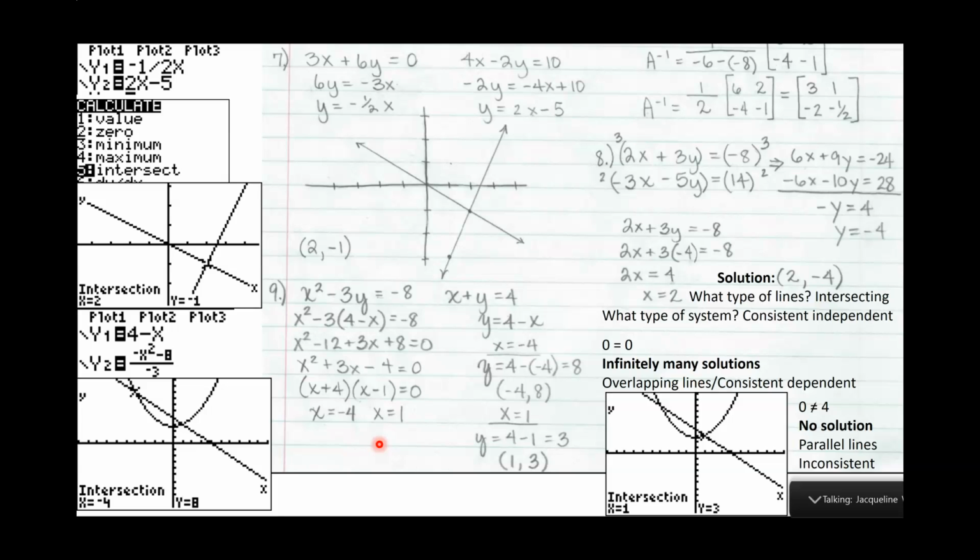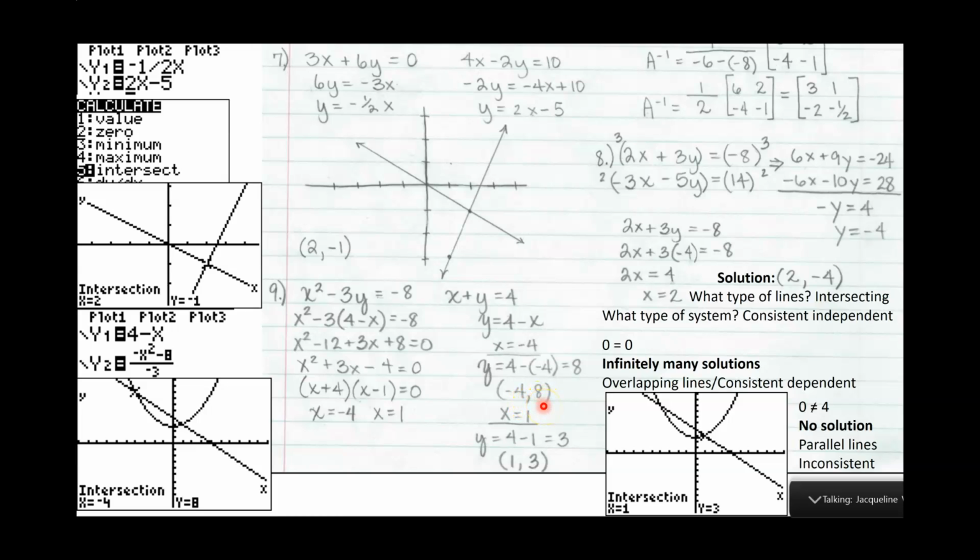Okay? So once I find x, what do I need to do? Plug it back in. Plug it back in to find y. All right? And again, I want to plug into the easiest equation I can. So when I go back and I've got this guy and I've got this guy, this is definitely easier. And I've even already solved it for y so that I could go back and say, okay, y equals 4 minus x. So if x is -4, put in -4 right there. That would be 4 minus -4. That'd be 8. So when x is -4, y is 8.